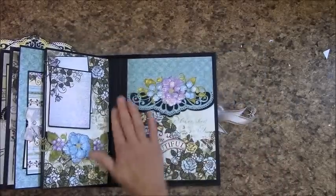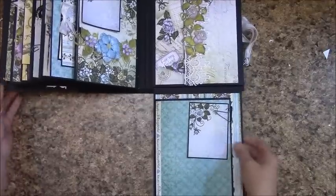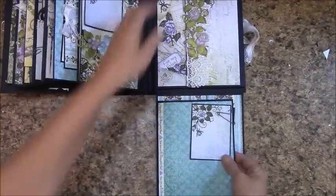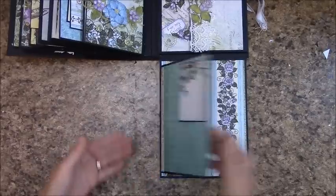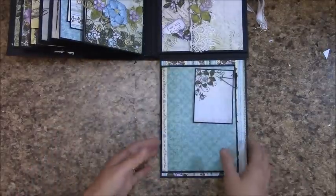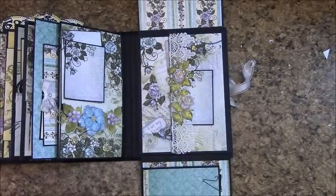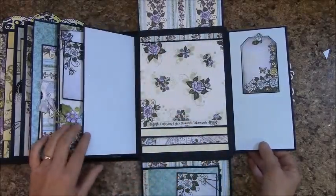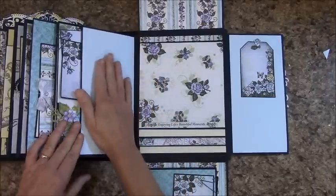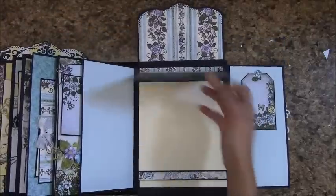And that is magnetic. Our last page, this is a very large page, and we just flip that right on up and flip that down. Down here is a fold out, and I think you can see that. And I have one of these clipped on, just a little tag or mat. Same thing here. This, you can slide something in there. This opens up. And you can plant a nice size photo over here. And here is our larger waterfall. And I'll just pull this down so you can see.